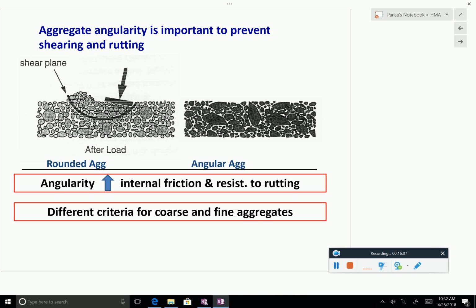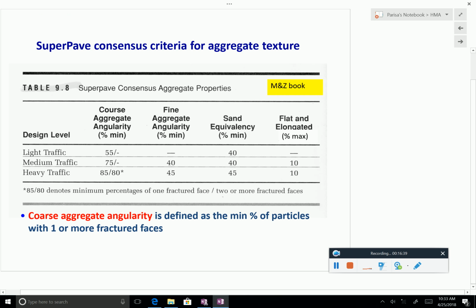I hope you remember from aggregates that angularity means the aggregates have fractured faces. They are not round, like what you would get from a riverbed, round pebbles. So that's one criterion.